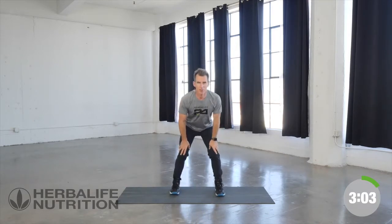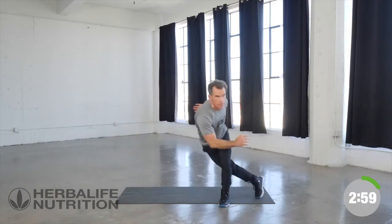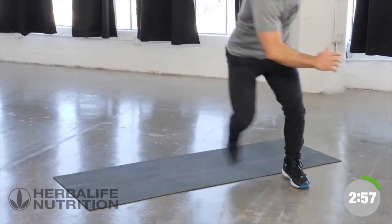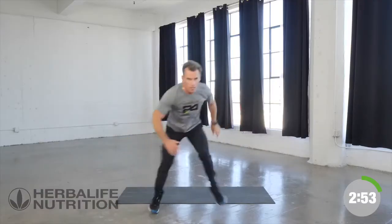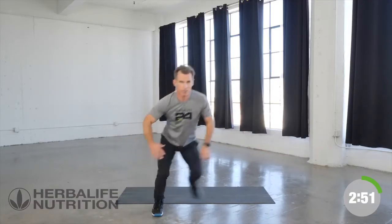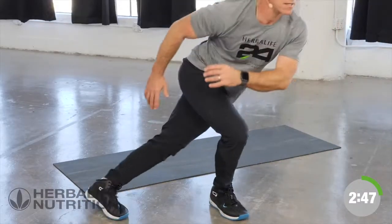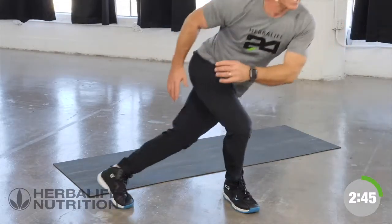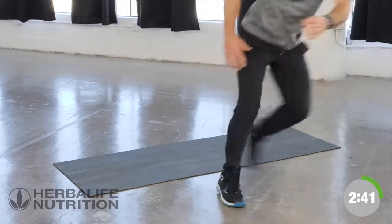Lean into it. And 3, 2, 1, it looks like this. 1, 2, 3. Deep and drive. 5, thrusting through. 10. Good, breathe, fill those lungs with air.